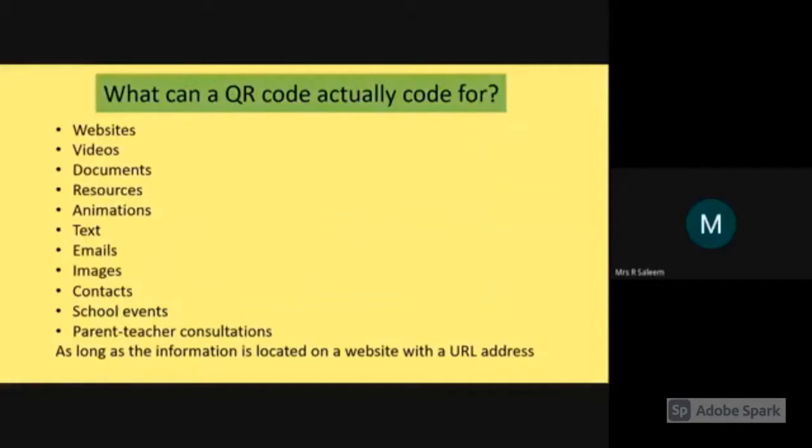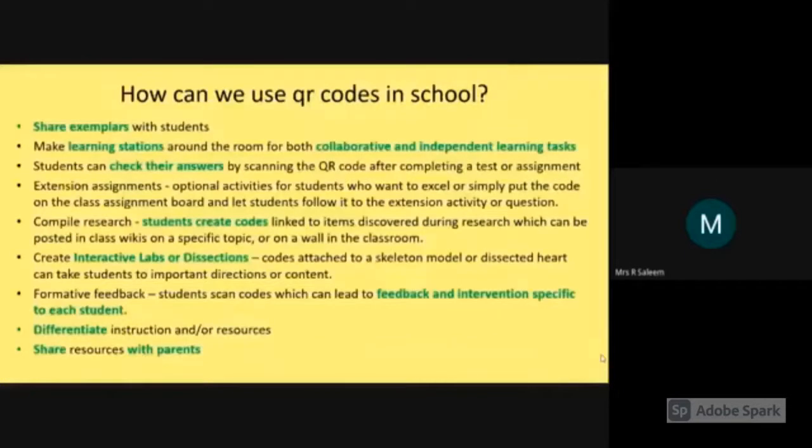You can advertise school events using QR codes. You can send information via email, which has QR codes on there. So why do we use QR codes in school? Me personally, within my classroom, I use them to share exemplars with students so they can self-assess their answers based on what they've done within the lesson. They can see what other students have done based on the same topic.